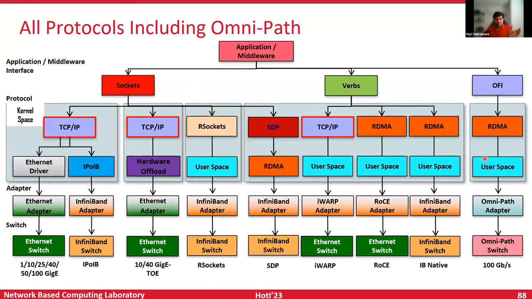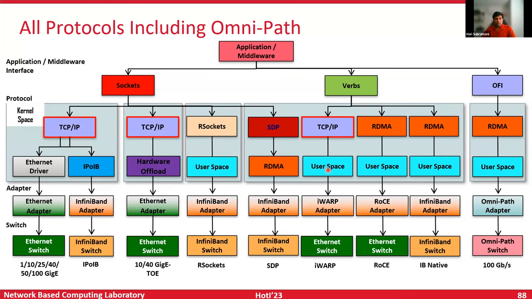And with this, as Dr. Panda mentioned, we have added another column to the right here, showing how the ecosystem looks. One minor addition I would like to make is that a port of verbs also exists for OFI. So OFI would link to verbs, which would then go to all of these things, although that implementation is not very performant. So OFI would sit somewhere between the application middleware and the sockets and verbs. Potentially an application can now go to sockets, to verbs, or to OFI, and OFI can either take you directly to a lower level hardware interface or route you through verbs or sockets.